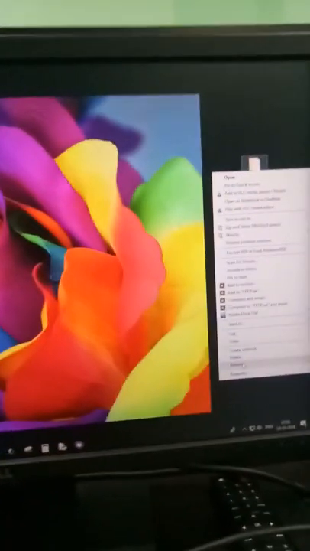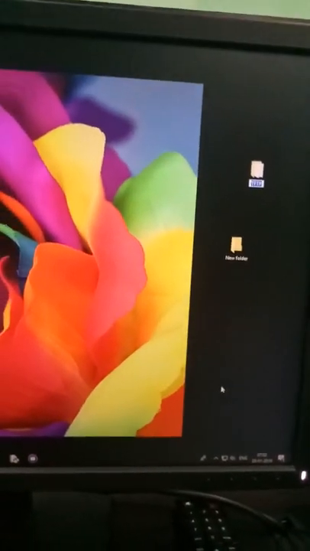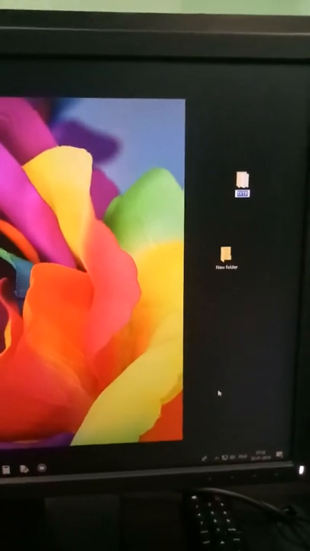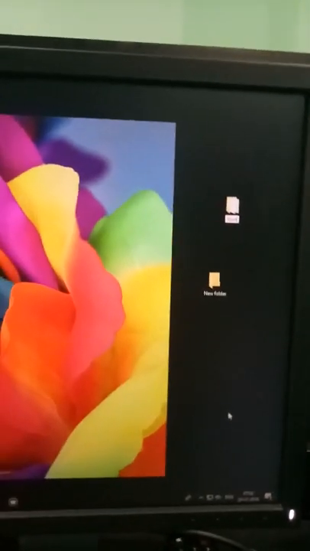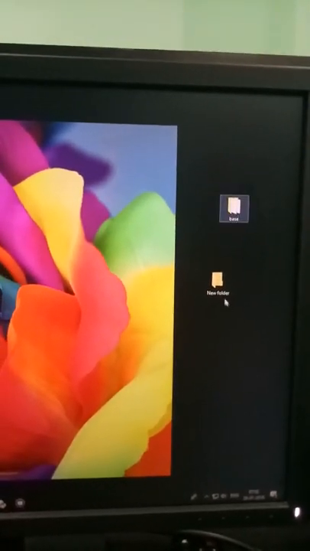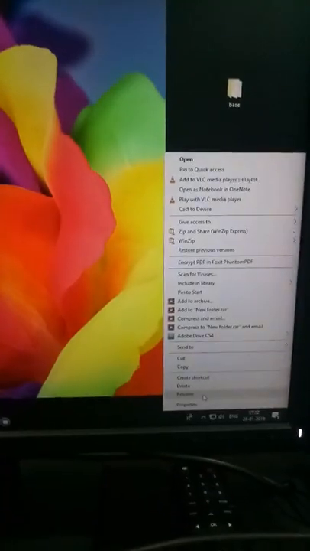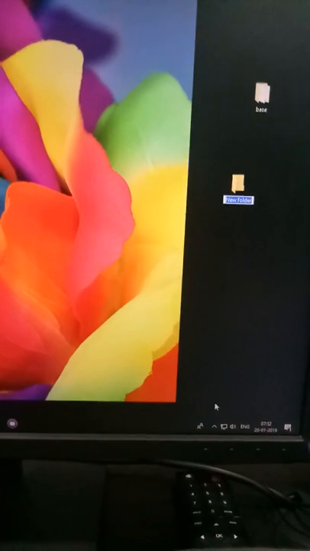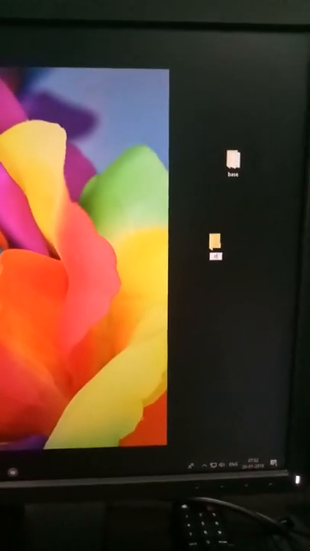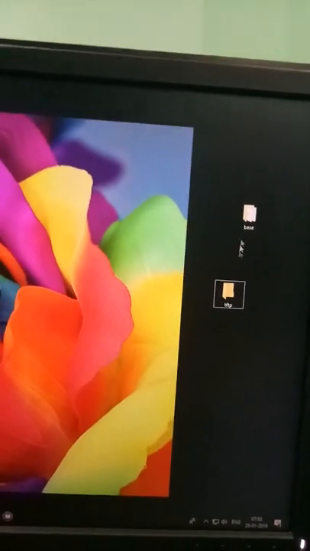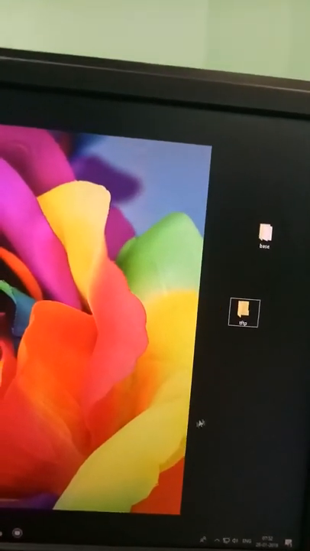One more folder is available here, so I'm renaming it so that the name does not conflict with the same name. I'm typing TFTP, it's a standard name.